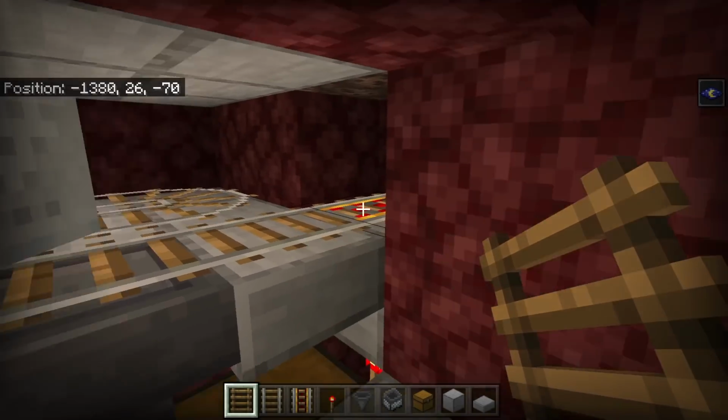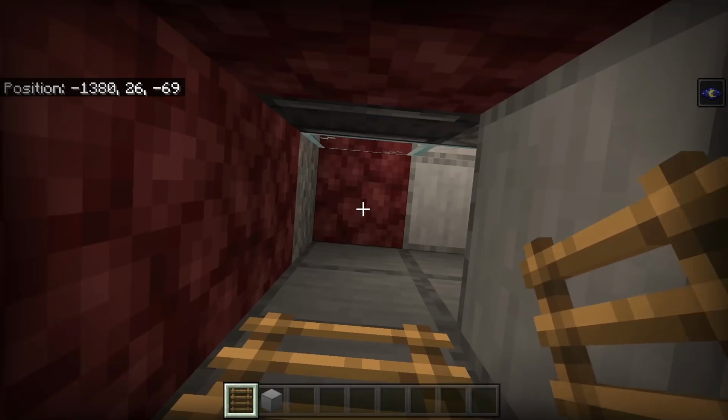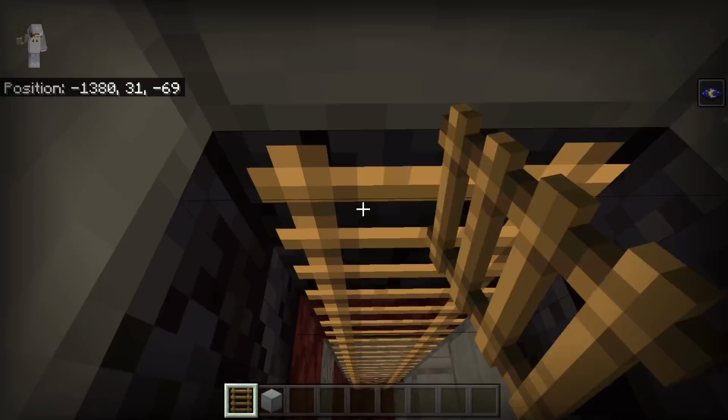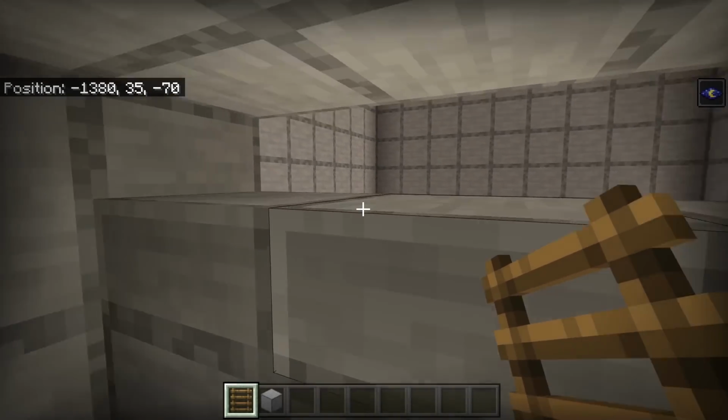The next step is to come over here. Now place down 3 ladders, 1, 2, 3. The next step is to break these 4 blocks, 1, 2, 3, 4. Then place 6 ladders over here, 1, 2, 3, 4, 5, 6. By placing those ladders, you'll be able to easily access this top part of the farm.